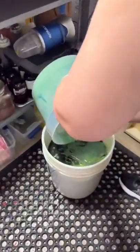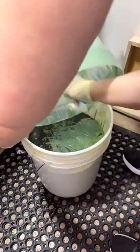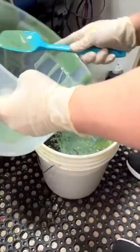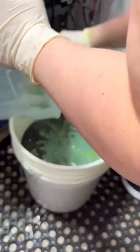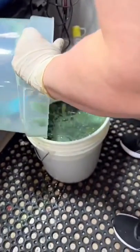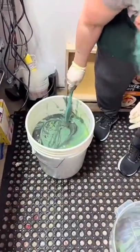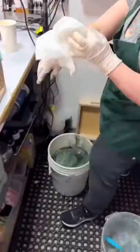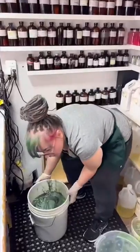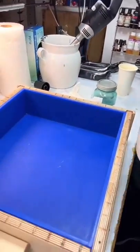For huge batches like this I often find it's easier to do a pot swirl. I'm using a five-gallon bucket here — just reusing a coconut bucket. Because this is such a fast-seizing fragrance — it's like a cypress, bayberry, Fraser fir sort of blend, the World Tree — it's our second best seller here at Birds of Valhalla. I know it's going to start to seize as I pour it, so I'm trying to eliminate problems with layering or swirling, which I know is just too much for this fragrance.